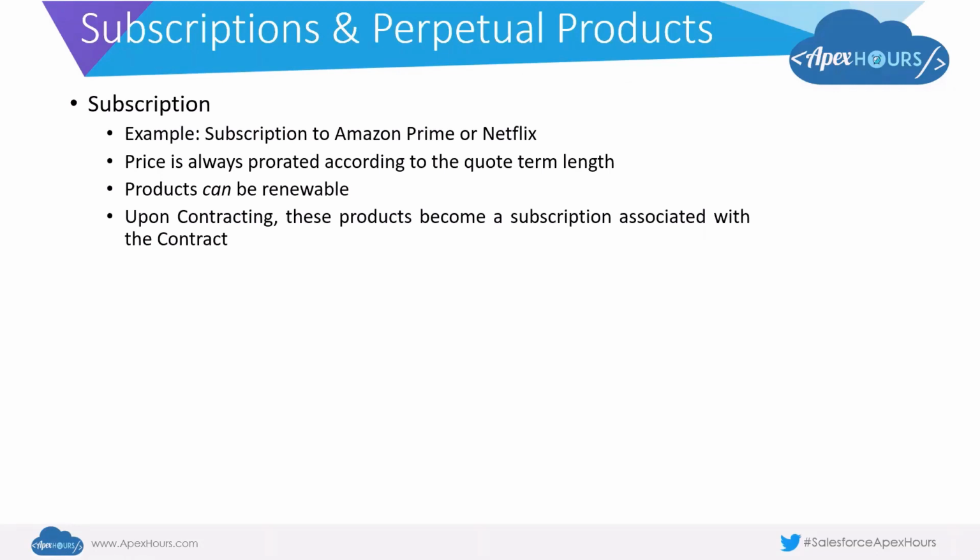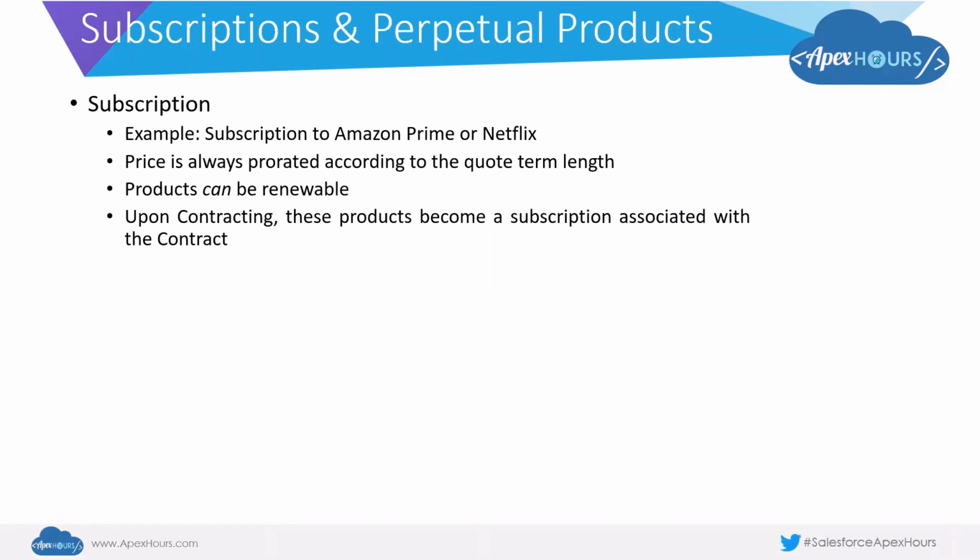So if you define a price for a product, say price per year, for instance, what happens when you quote this product for 2 years? Salesforce CPQ handles that automatically with its built-in proration mechanism. So you can define a product with a price of, say, $240 per year, which is technically $20 a month. And if it is quoted for 2 years, then Salesforce CPQ knows it needs to double the price. Proration always happens for subscription products.